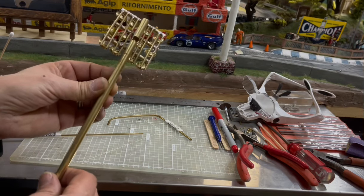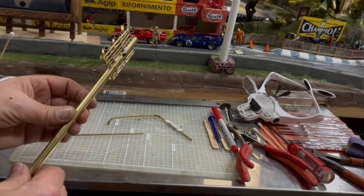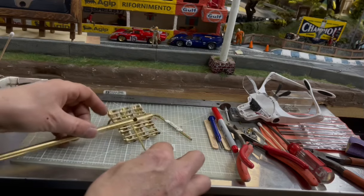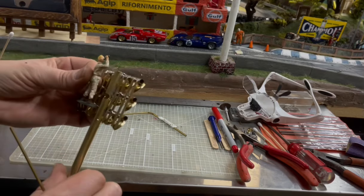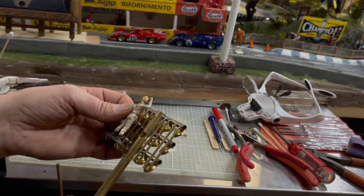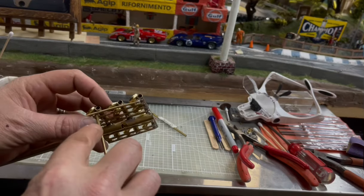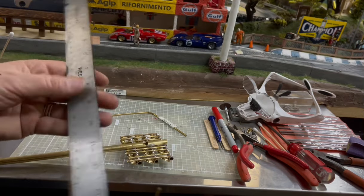The way I'm going to construct that is out of the 3/32 brass tube, or the 2.38 millimeter brass tube, the tiny stuff. If we get our handy dandy figure and set him up in here, we know that it doesn't need to be too wide. It just needs to be enough that a guy can get up here and change the lights if he needs to. So I'm just going to take this rod and measure out probably, let's see here. How deep do we want to make it?